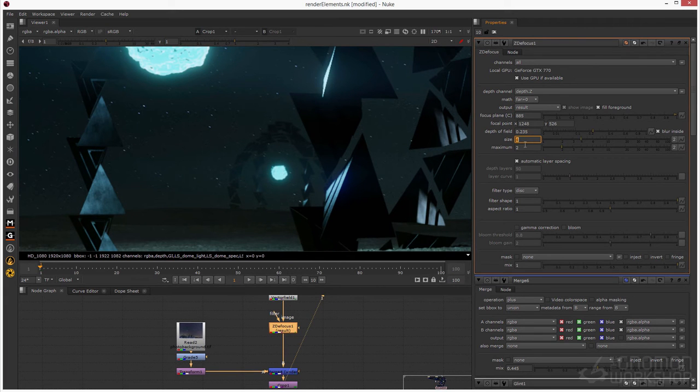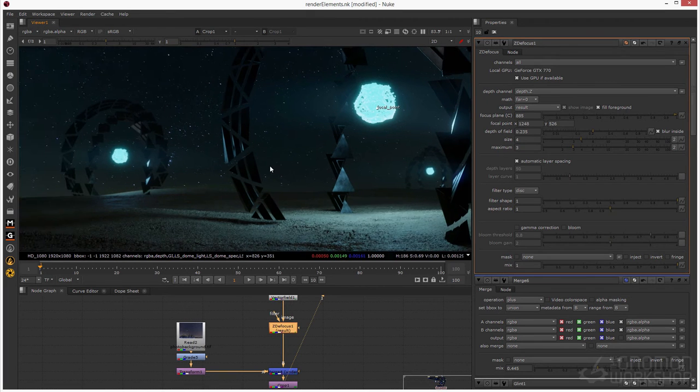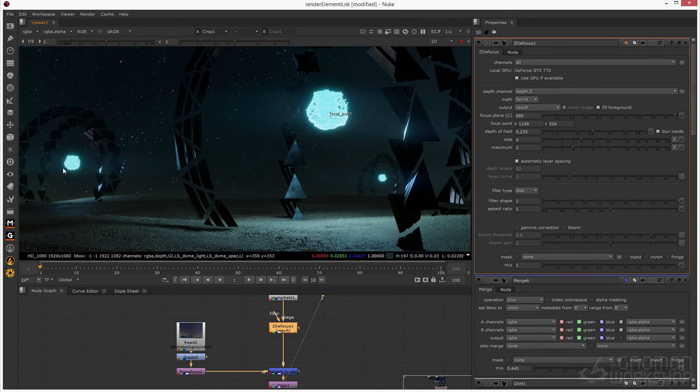Maybe bring the size up to 4 so it reaches that maximum faster. It's kind of an interesting look right there. I wouldn't really want that out of focus though, so maybe I do want to bring my size back down to 2 and also potentially really increase that depth of field slider. So that's just slightly out of focus, that's a little bit more, and then that focus point's there.